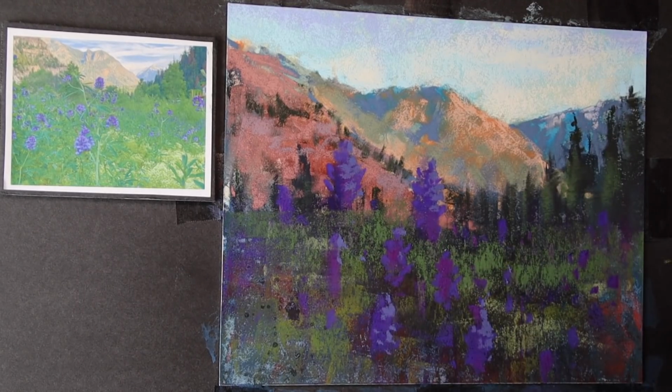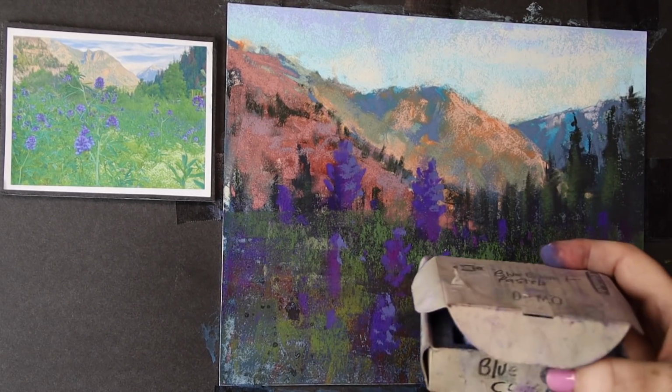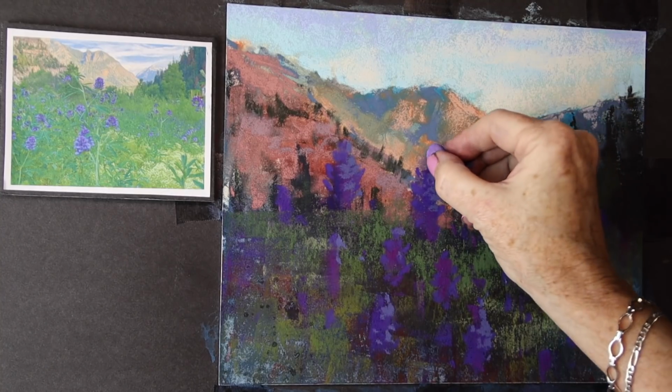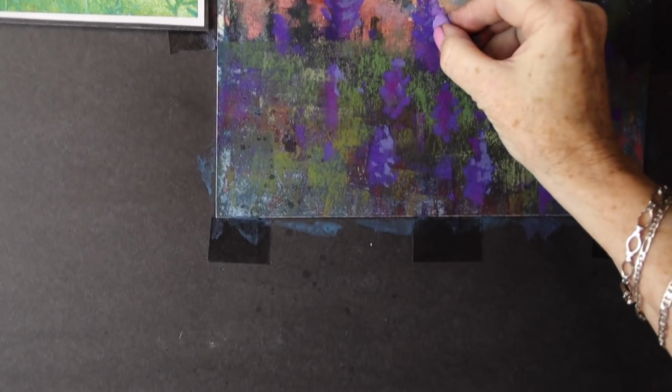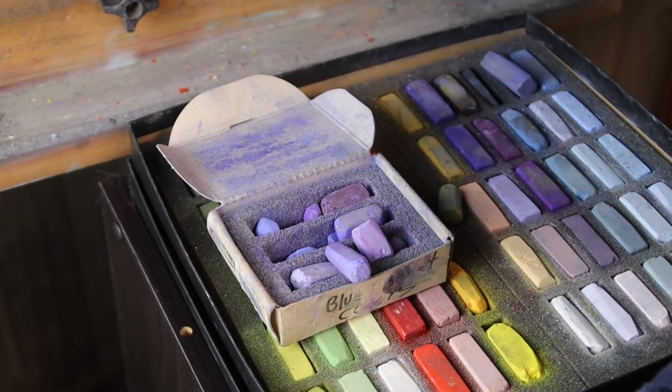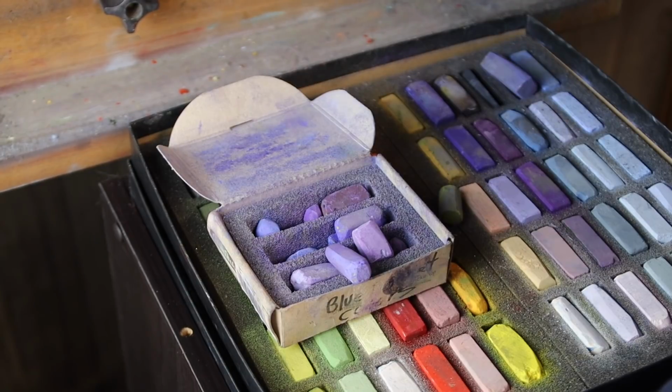Oh, thank you. Here it is, my blue bonnet box. It's got a really nice variety of purples that give me the opportunity to add a little bit of, I'll just put it right here. You can have a look at that. So I can have a little bit more variety in my flowers.